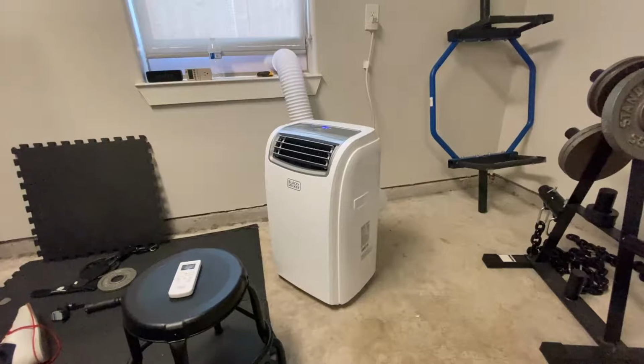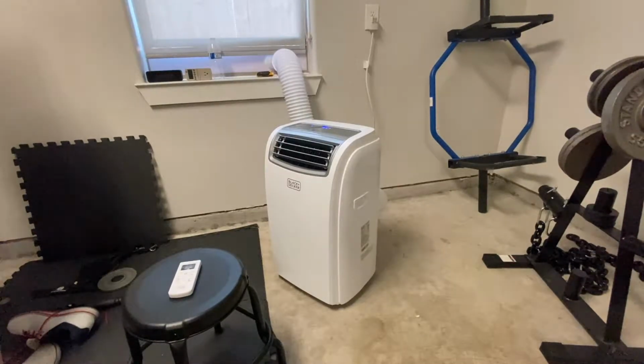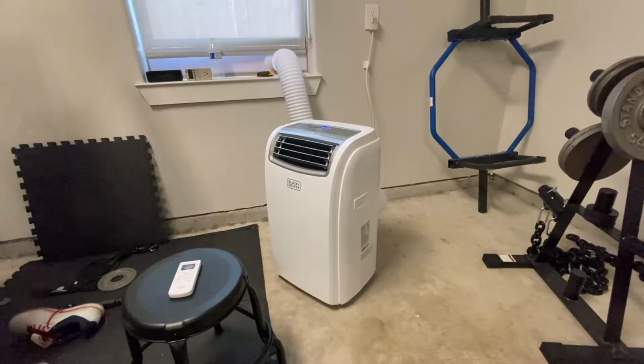Like I said, I'm in Texas, and here it's hard enough to cool an insulated and sealed home, much less a garage gym. So you have to keep that in mind. In a cooler environment during the summer, this might be much more possible. Now, this unit is rated up to 350 square feet. My garage is about 400 square feet, so 50 square feet over. So already right there, it's got that working against it. So also keep that in mind.